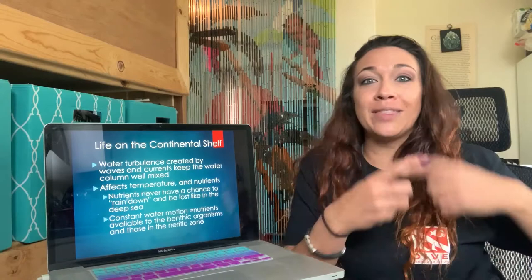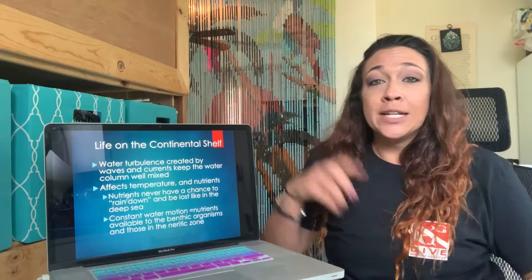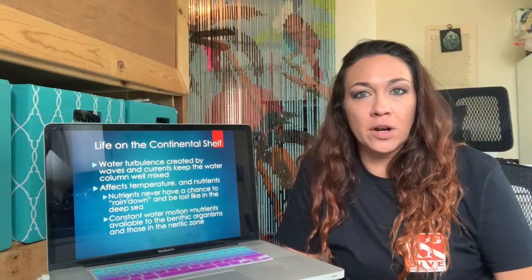Remember we learned about upwelling and downwelling, right? Upwelling is coming up from the bottom, bringing up those nutrients that have sunk to the bottom. That's good. Downwelling is a good thing because now you're bringing oxygen-rich water and gases from the top. You're bringing those down, so you get a lot of mixing. So you're going to have a good amount of mixing over the continental shelf. Not so much when we move to the deep sea, and that's something we're going to learn about in the next lecture.